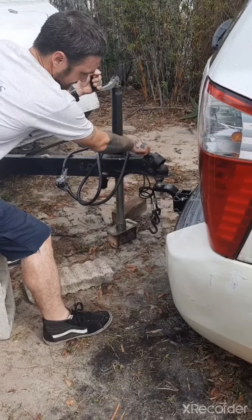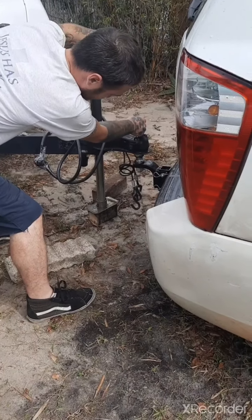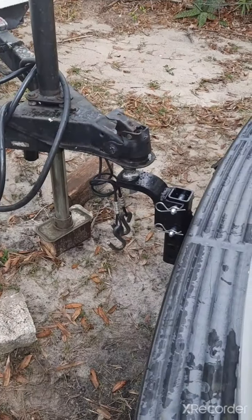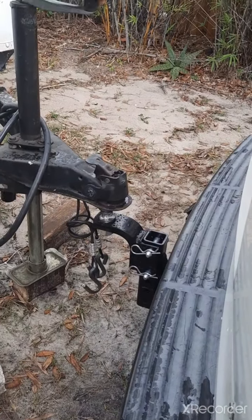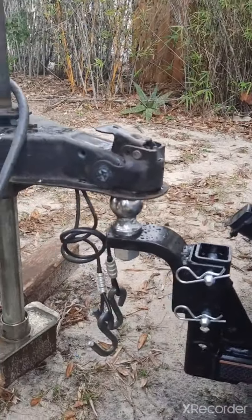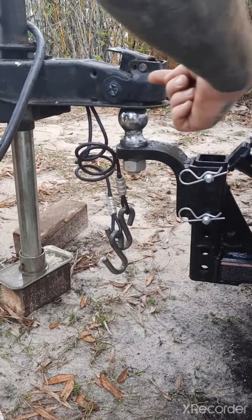Can I do anything to help? I can pause the video and help. Hold on, let me see. This don't work then, yeah. It looks good, yo. It's not clicking in though. I'm gonna have to pull the ball up. Okay, so what I'm gonna have to do is a little bit like diagonal. I'm gonna have to pull it up and then back it in straighter.